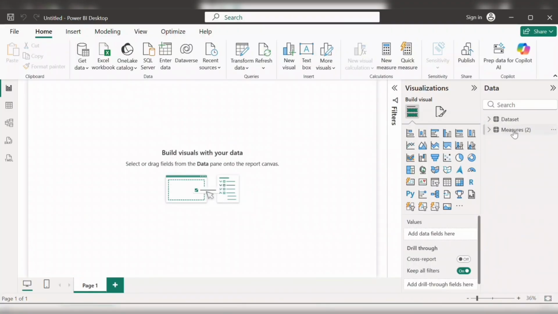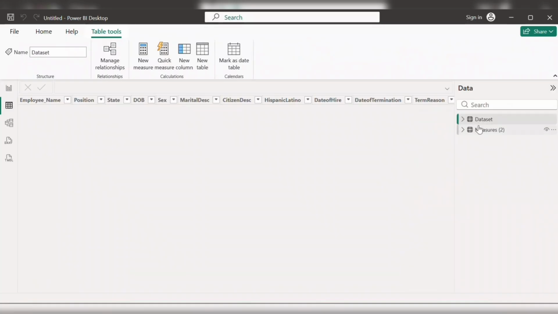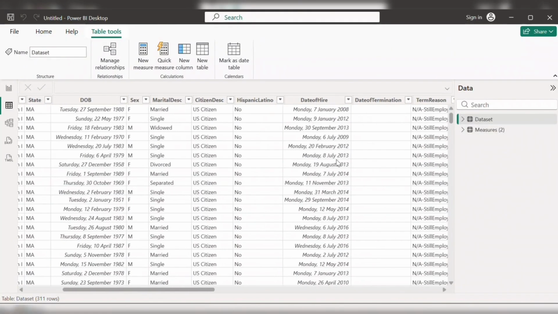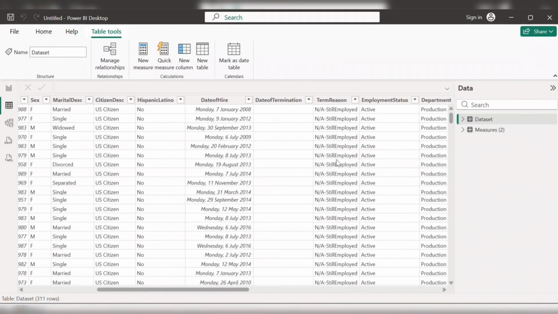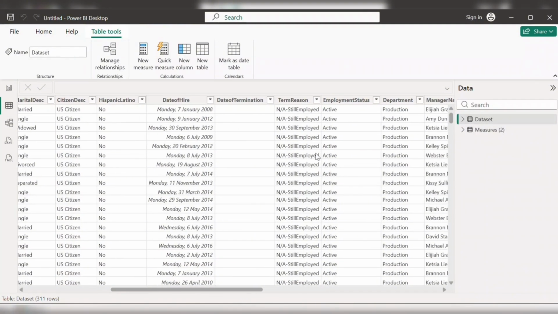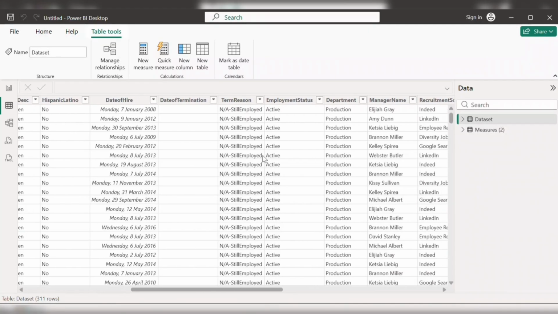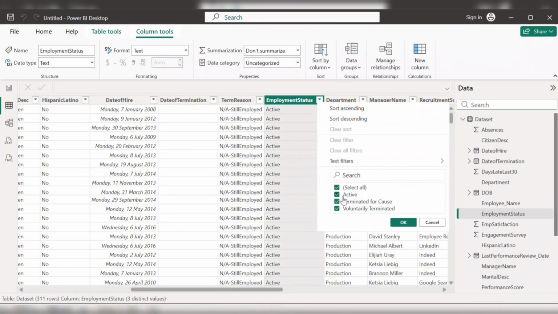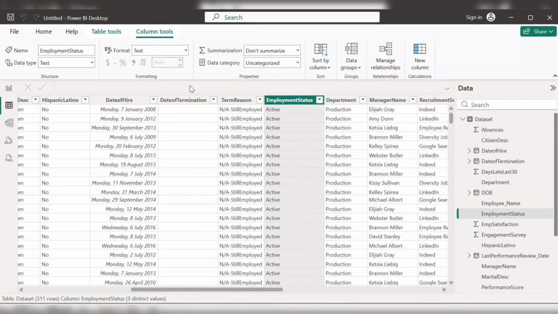All right, so now the first measure, the first calculation I want to create, is the total number of active employees. Now let's go back to the table, to the data set. So how do we know the employees that are active? You can know using 2 different columns. Okay, so we have here date of termination. Remember, wherever the cell is blank or null, it means that that employee is still active. Or we can use the employment status column, right? Because in the employment status, if the cell says active, it means that the employee is active. If it says otherwise, it means that the employee is inactive or not active.